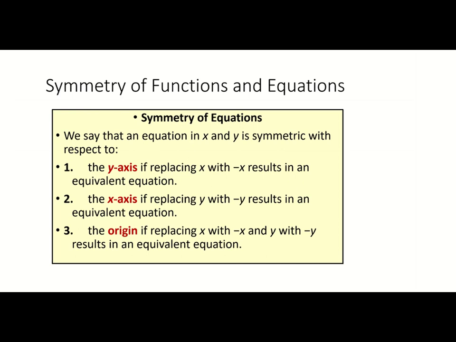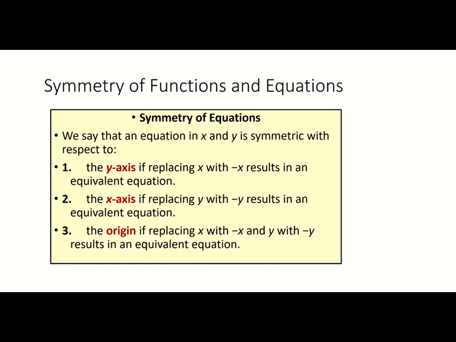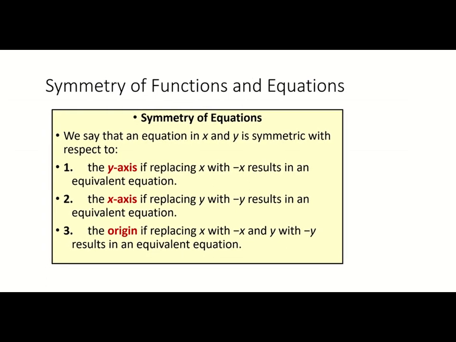If you replace x with the opposite of x, so if x was 3 and I replaced it with -3, I would get the exact same y value. That's your even equations. Your x-axis: if I replace y with the opposite of y, and I get the same equation. So again, if my equation equaled 5, and then I used -5 as my answer to my y, and I solved it, I would get the same thing I would get if y equaled 5.